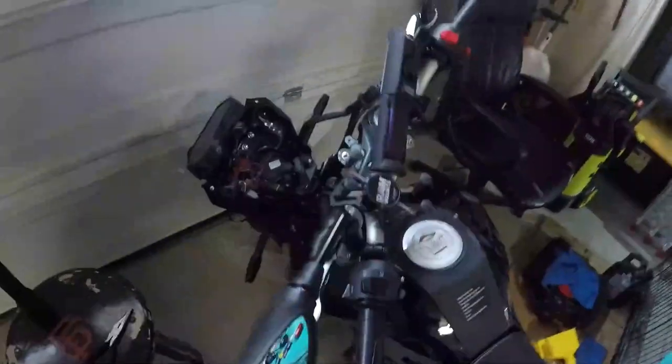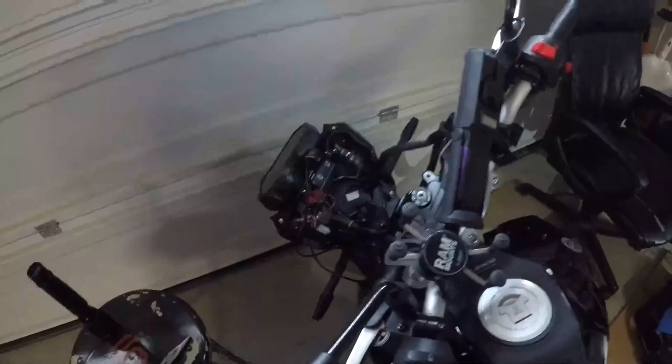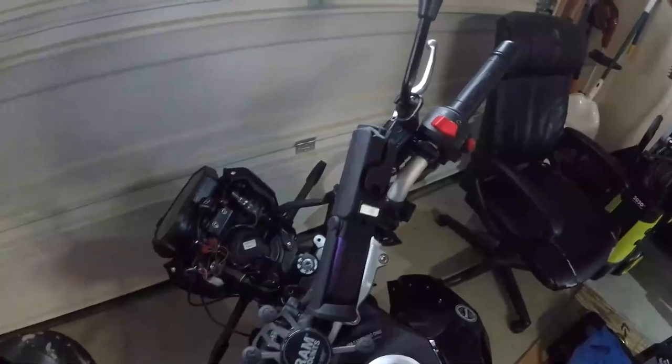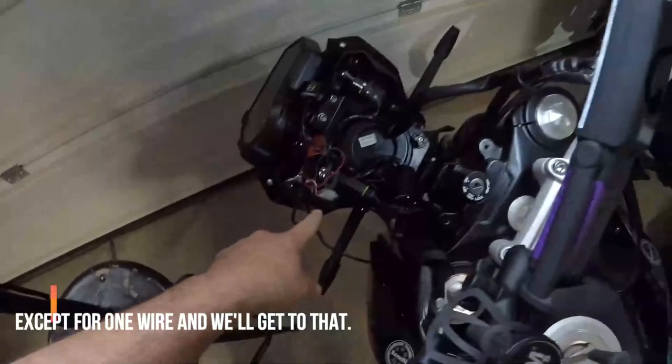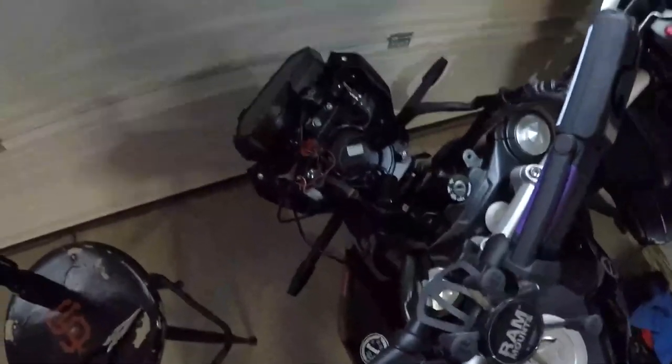Initially, through preliminary research, I thought everything was going to happen under the seat and under the tank, and spent quite a bit of time disassembling the fairings, removing the seat and looking around, and going back in and checking the wiring guide on the computer, and wasn't finding things corresponding. And I realized eventually, much later in the day, that it goes through the headlight assembly and not under the tank or under the seat. So that was a big breakthrough moment.